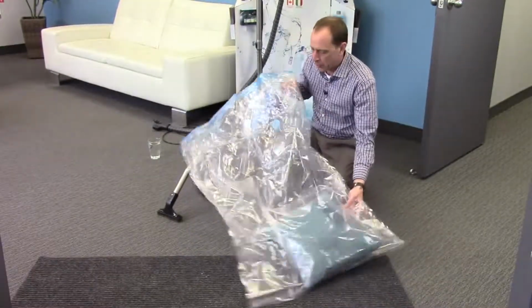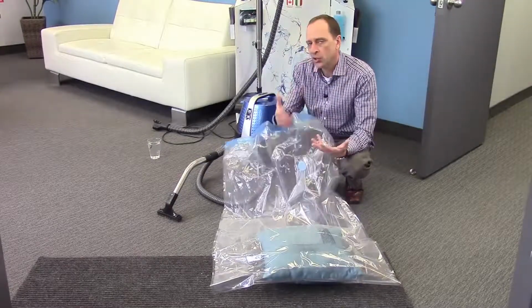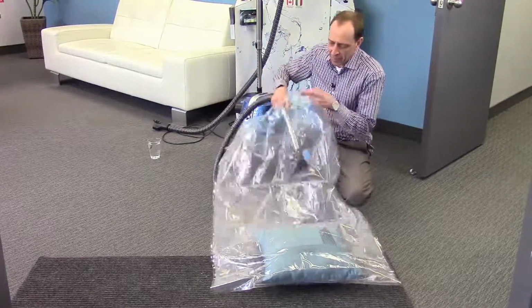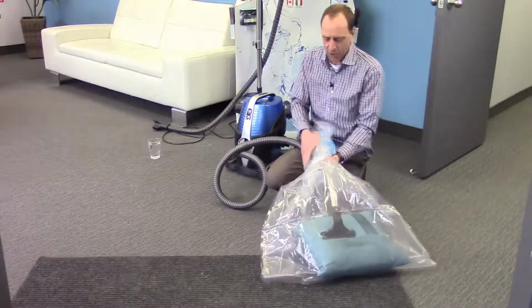Here's another thing that we want to show you. Many people with breathing disorders are allergic to dust mites. Now, whether you're allergic to dust mites or not, you want to get them out of the furniture. So you can take things like the pillows in your home, for example, simply hook the Sirena up, go out and buy an aftermarket bag like this. You can even get those ones that are designed to store your clothes for the winter.